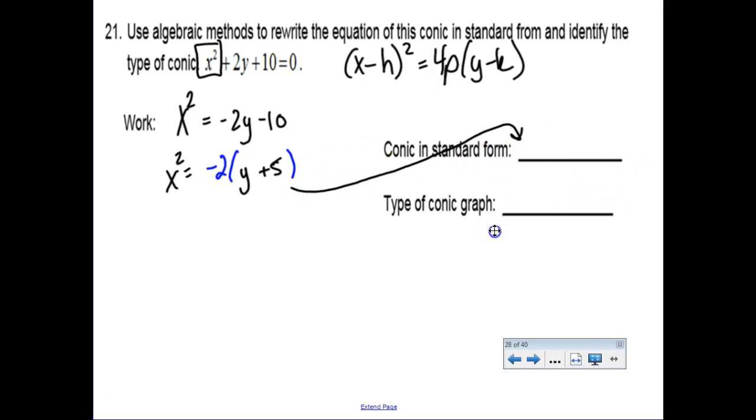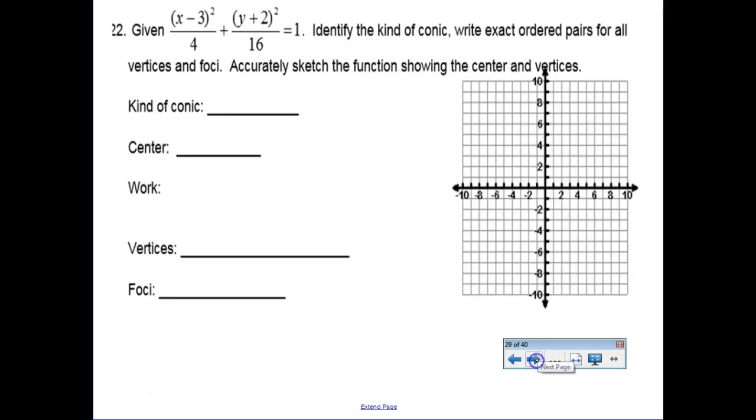And then they want to know what kind of conic it is, and that's clearly a parabola. So no need to complete the square on that example, that was nice. And they don't even ask me anything more about the parabola, so that's even better. So this is clearly an ellipse. If it's the fraction ones equaling 1 with a plus sign in the middle, then we have an ellipse.